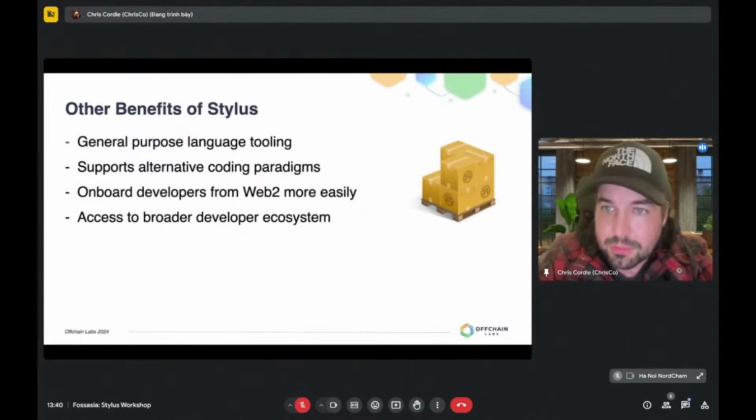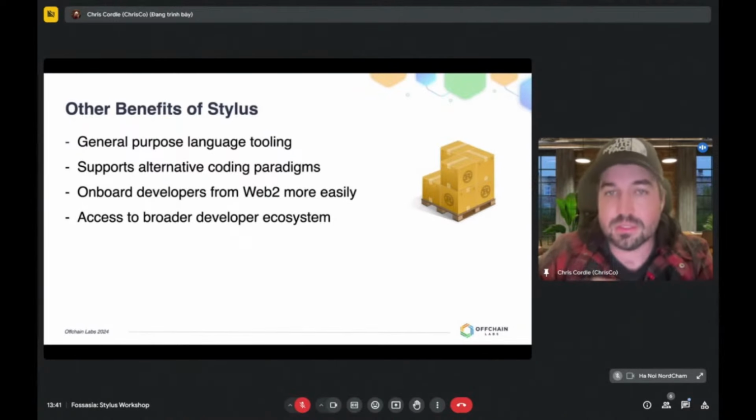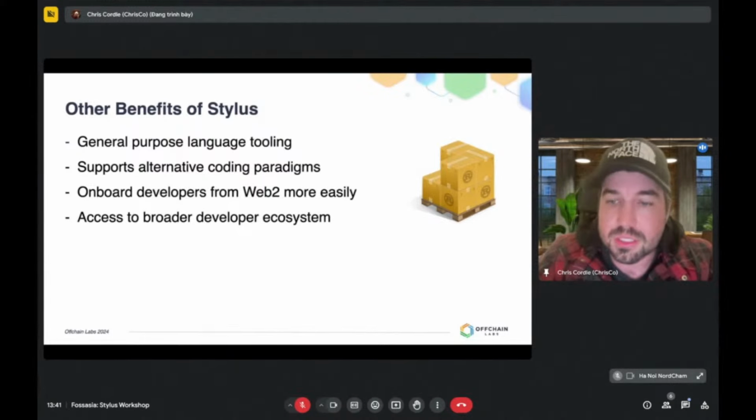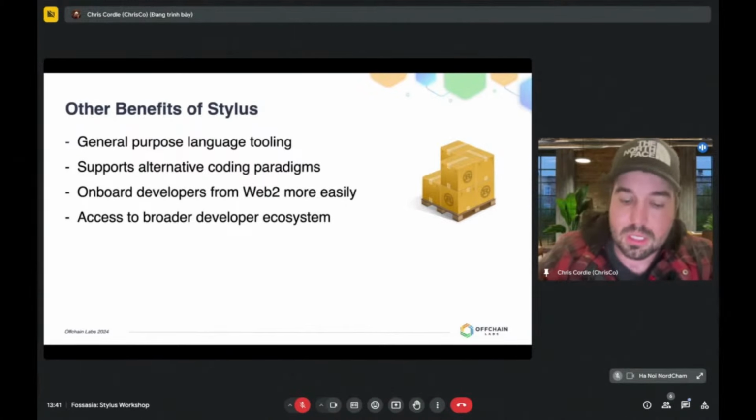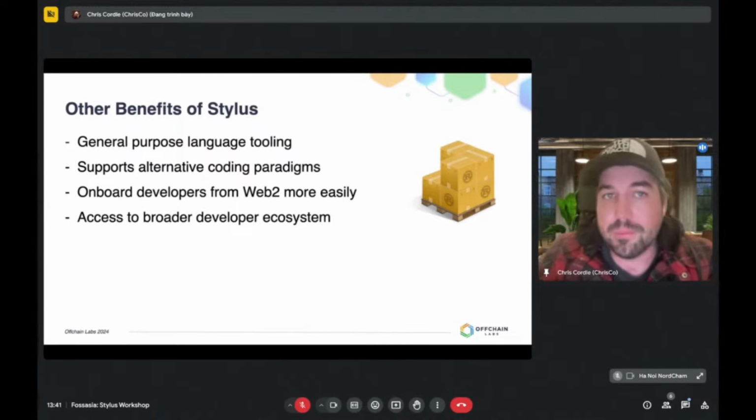Another high-level benefit of Stylus is that when you're using a language like Rust, you get access to general purpose language tooling, because Rust is used in a much broader context outside of smart contract development. So you get access to a lot more tooling and bigger libraries to pull from.